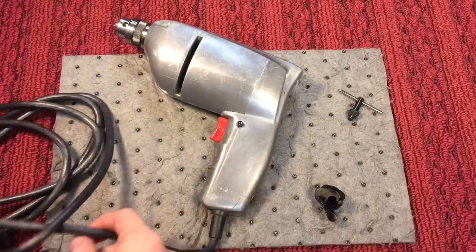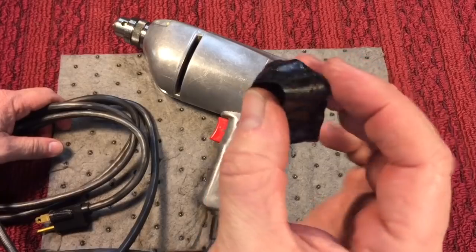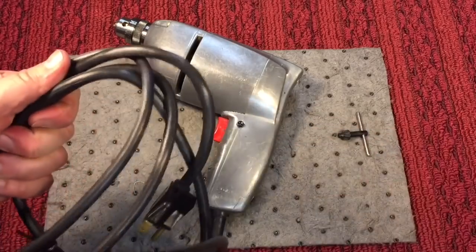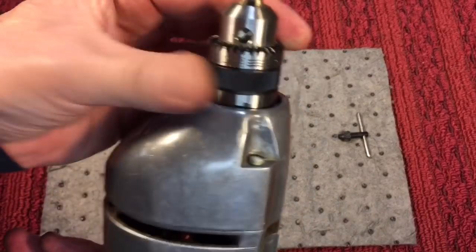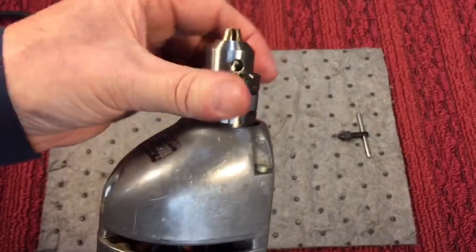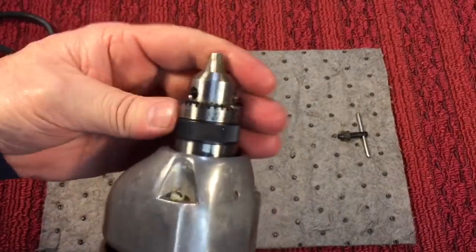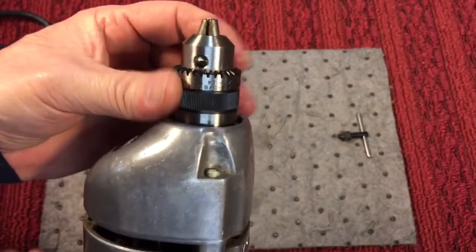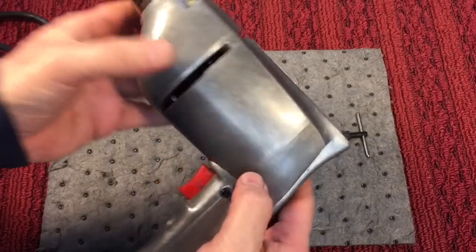I just wiped everything down. The chuck key was taped onto the cord with electrical tape that got all gooey — you ever see when electrical tape gets like this? I wiped it down with WD-40 and got all that excess glue off. Everything looks good. The chuck was very tight, but I could see dried grease up here — 45-year-old grease will get dried up if it's not used. I just put a drop of the 50/50 acetone and transmission fluid mix on it, wiped it down. It's nice and smooth — looks like a new Jacobs chuck. It doesn't look like it was ever used, so maybe that's what it was sent in for — a new chuck. Everything looks really nice. I'm pretty psyched to test it out.